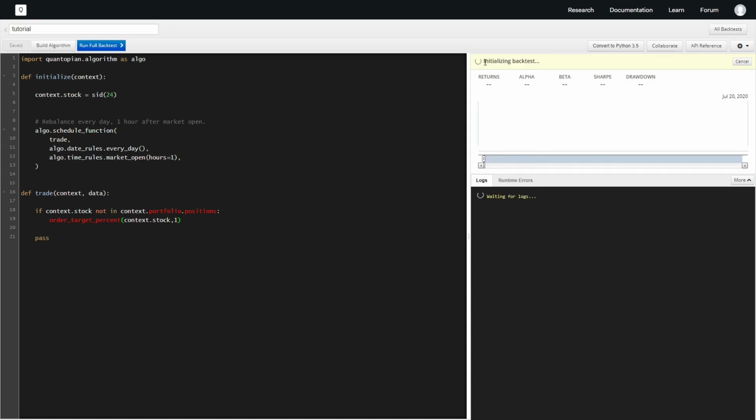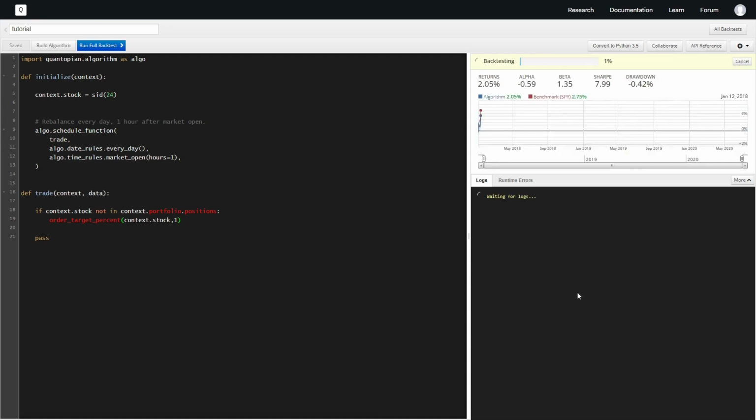This is just going to start a simple backtest. As you can see, our algorithm is the blue line, and the SPY, which is the default benchmark, is the red line. Right now you can see that our algorithm is performing a little better, but pretty close to SPY.